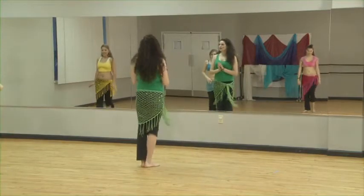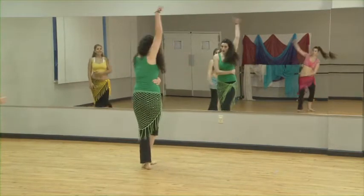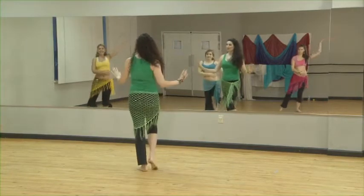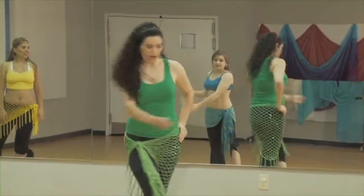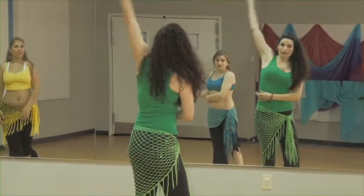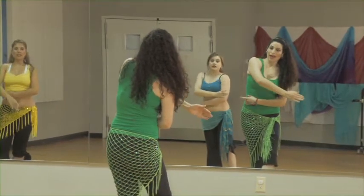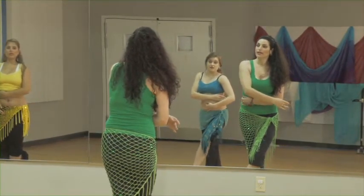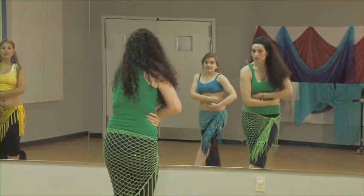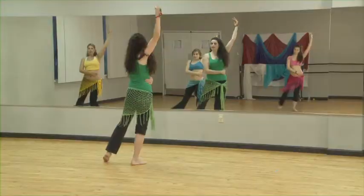Okay, so we've just gone reach and turn. If you need an arm breakdown, right arm comes in, left arm swoops around, and as the right foot crosses, the left arm steals the right arm's position. And then we're gonna cross and step out.